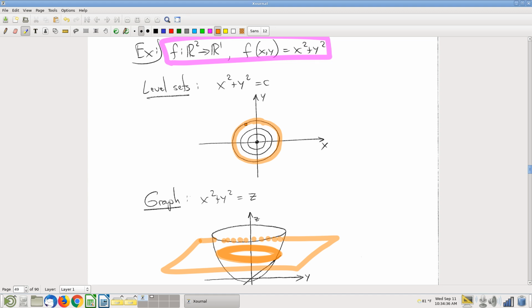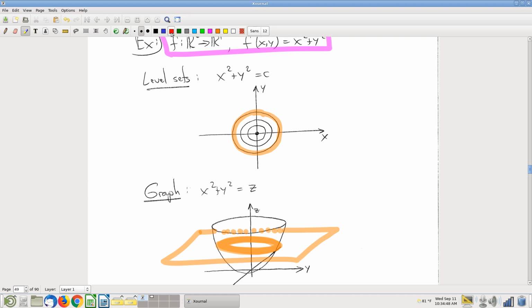Everybody on board? So each one of the so-called rings in the level set would be for a different value c? Yep, that's right. So, for example, if I were to go a little lower down here and take a slice, we're going to get a slightly smaller circle, which is going to be like that. Okay. All right. Now here's the asterisk.